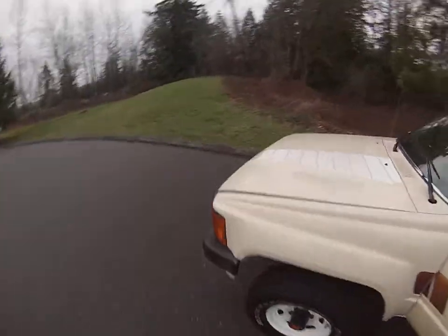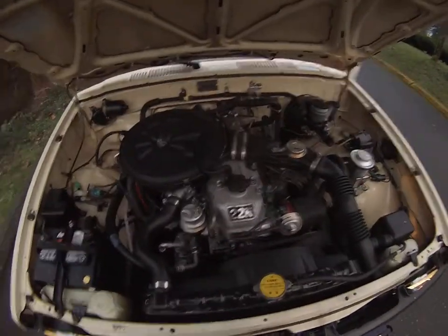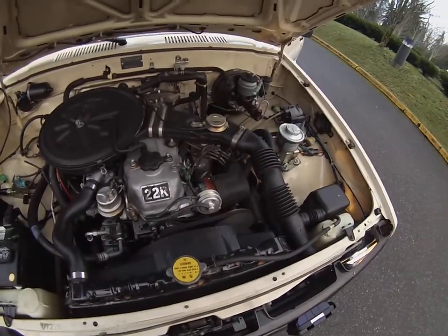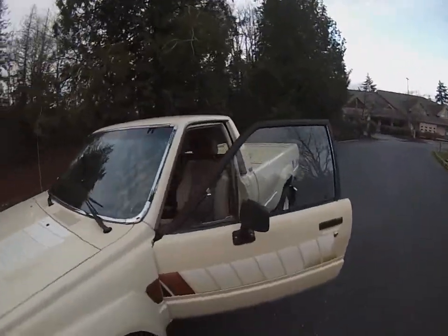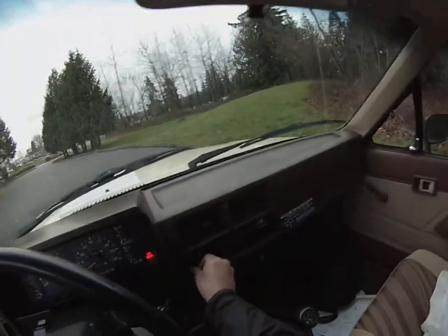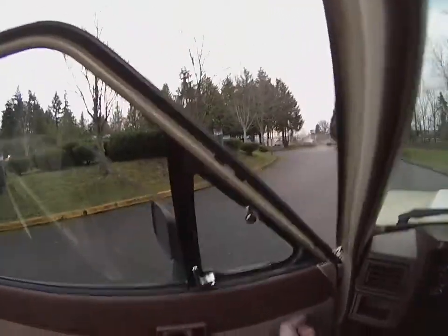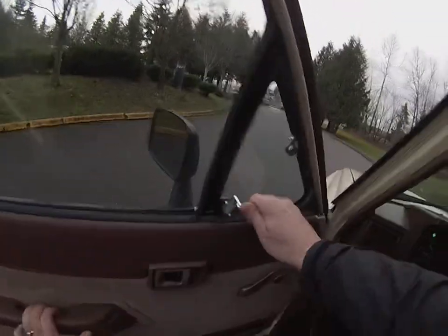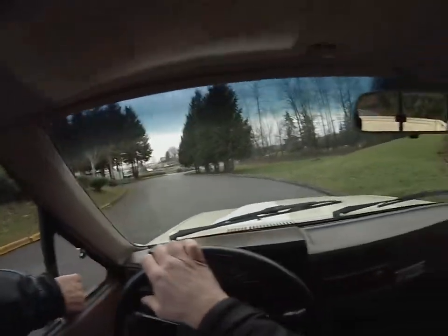I forgot I want to show you underneath the hood. You can see it just running nice and smooth, really nice and quiet. There's absolutely no needs on this truck. A little bit cold out here though. It's only about 25 degrees, so I'm getting off the AC button and back on the heater. No stereo to play on this bad boy, but all the windows go down nice and smooth. Wing windows are really tight. They're not going to flop in the wind at all.